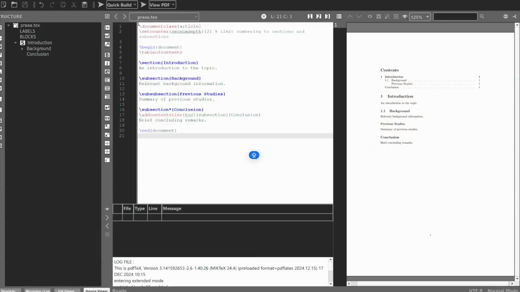We have to run this file 2 times to get the table of contents the first time. Then this is section 1, and this is the subsection, therefore 1.1, and this is the sub-subsection, and this section is omitted by using this symbol.